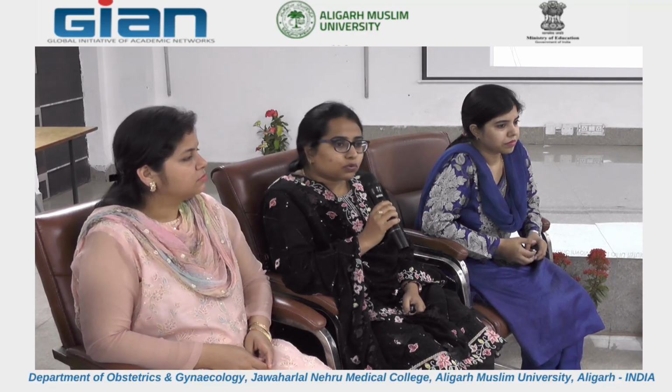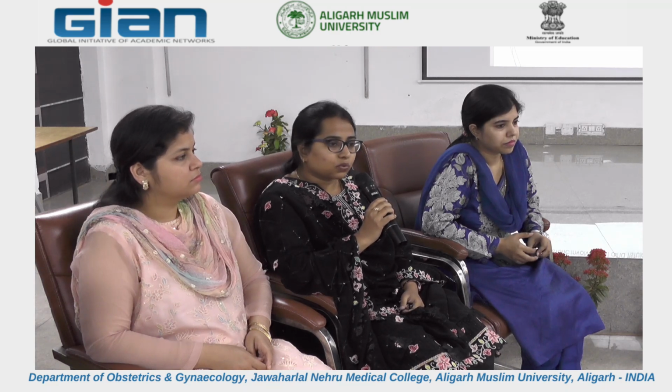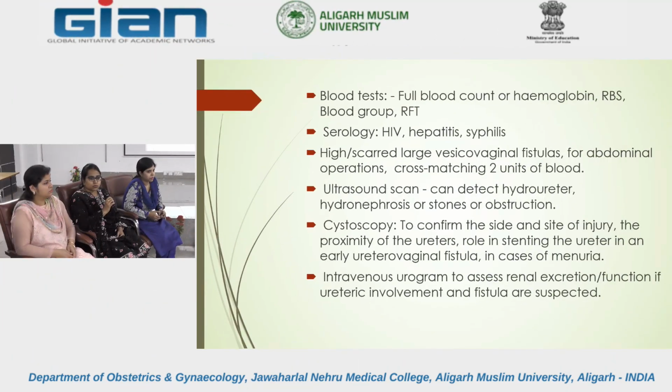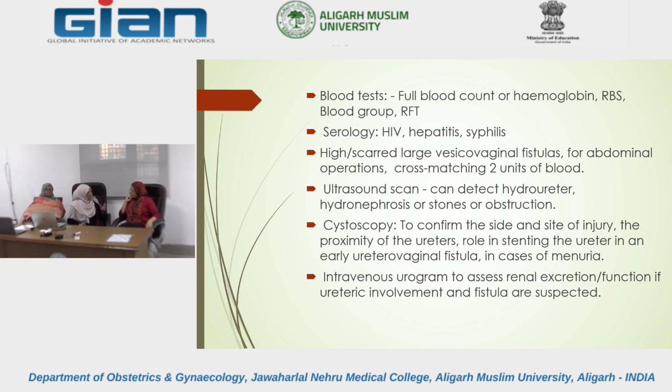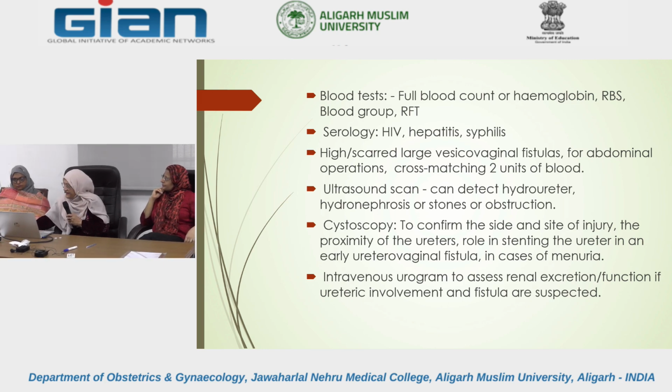And we may have to go for ultrasonography to know if there is hydroureter or hydronephrosis. And as Dr. Roshan ma'am has rightly mentioned, cystoscopy in case of uterovaginal fistula, uterovesical fistula, or ureterovesical fistula, to know the size and location and to know if it is away from the trigone. And apart from that, in rare cases, IVP, intravenous urogram, to know if there is any stricture and whether renal function is normal or not. This would suffice before the surgery. I think that completes the list, or would you like to add some more investigations in these cases? No. So the list is complete.